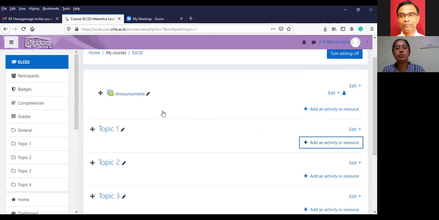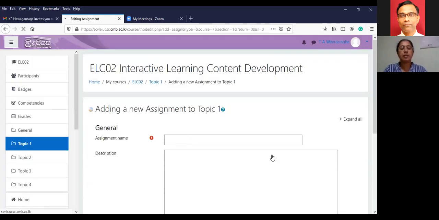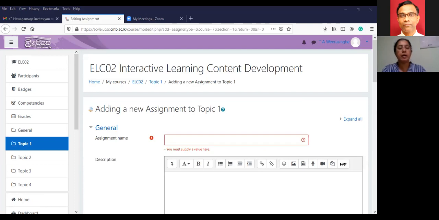This is simple: I just click on assignment, and then I name this one as in the assessment plan I have here. So I want to have a pre-course assessment, and you can also add a description there.